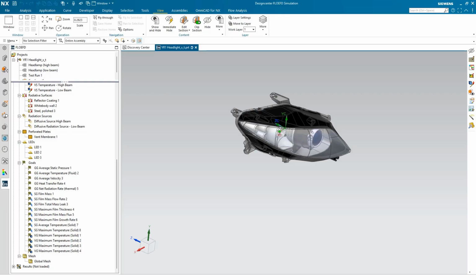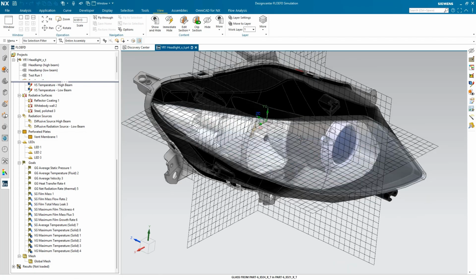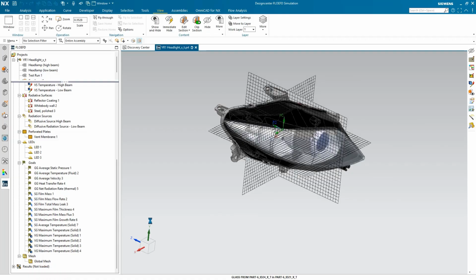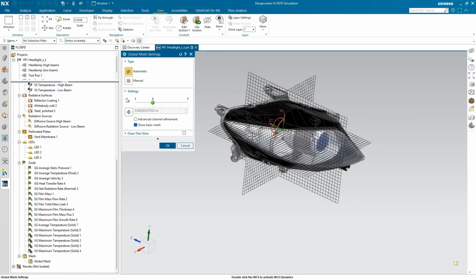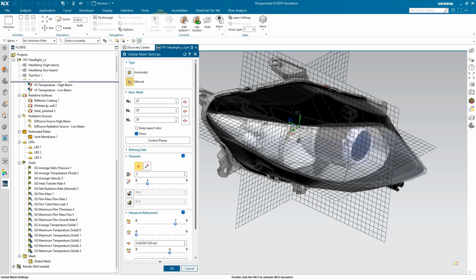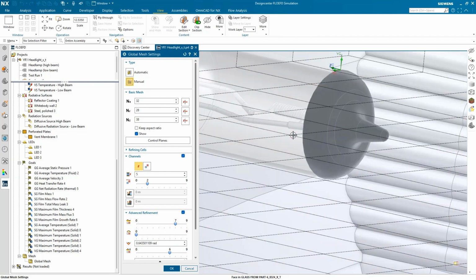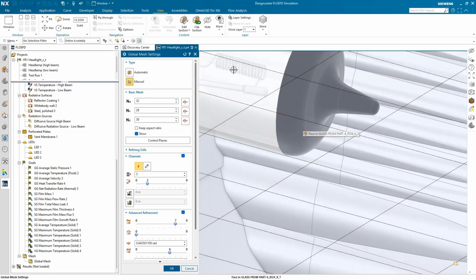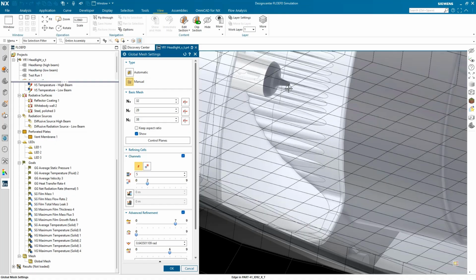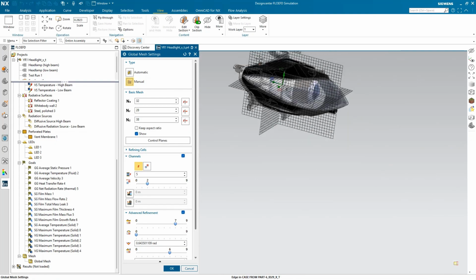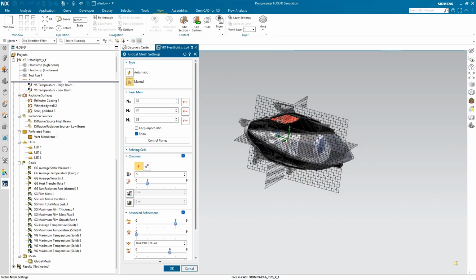Now we move on to the next part and the last part of the setup, which is meshing. So here we have our default global mesh, which somewhat looks decent. But the problem with this global mesh is that it does not actually cover all of these smaller parts. Like if you see as compared to the mesh here, we have a very small filament, very small bulb tips and small crevices and surfaces like that. So in order to achieve a very good control, what we should do is define local mesh in that area without affecting the global mesh.